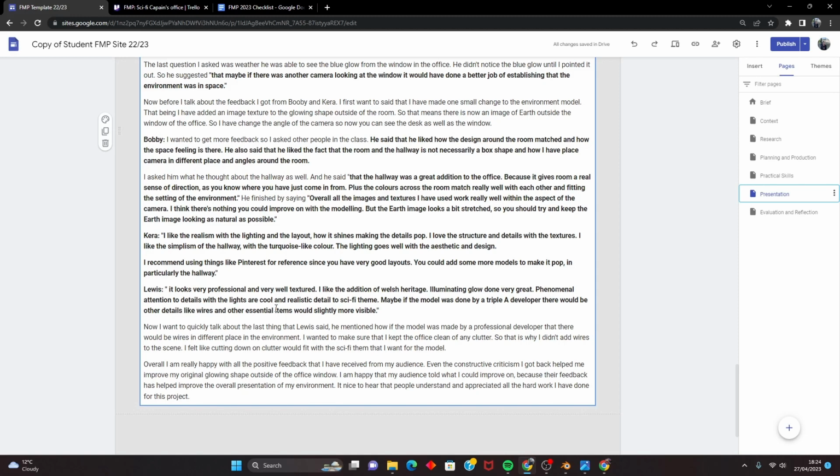So maybe that's something I could think about, something I can work on for my next model. Sometimes I do think that my models look very, shall we say, simple. It would be nice to add a bit more detail to them, maybe a clue to some inner workings or inner mechanisms being shown off in the environment, or in the model itself.